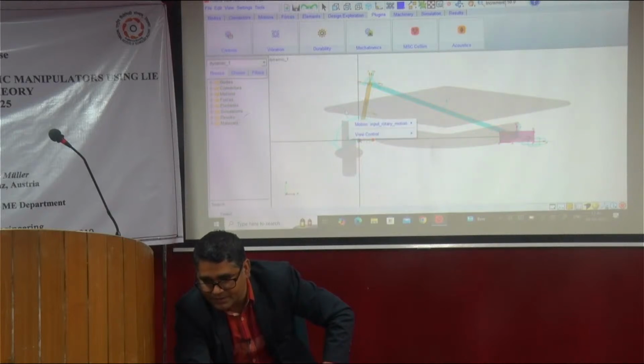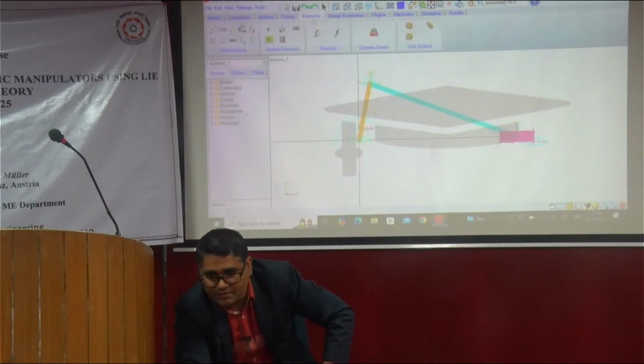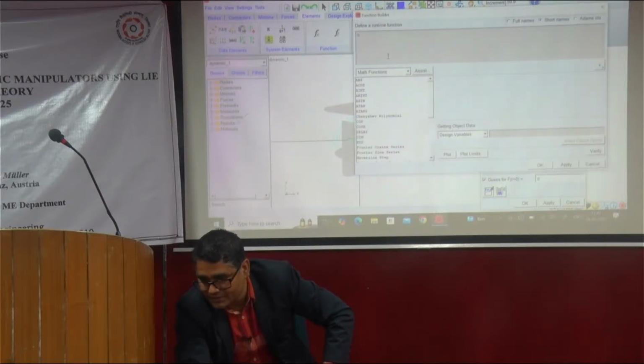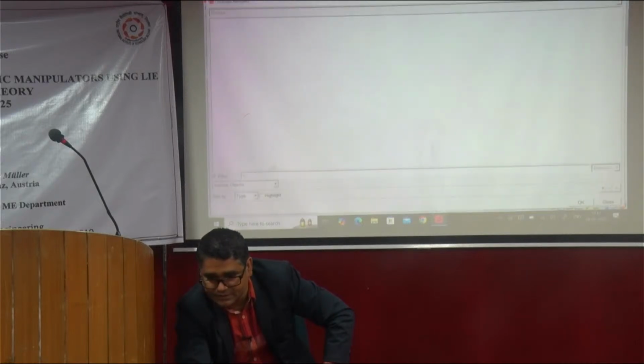same parameter like this. We have to go to the design element, and in this design element we have to define the design variables or markers or any measure. Suppose measure, let's see.